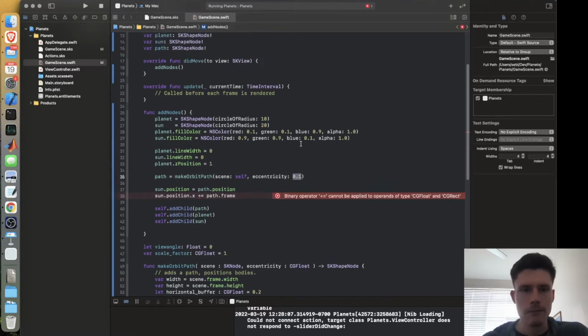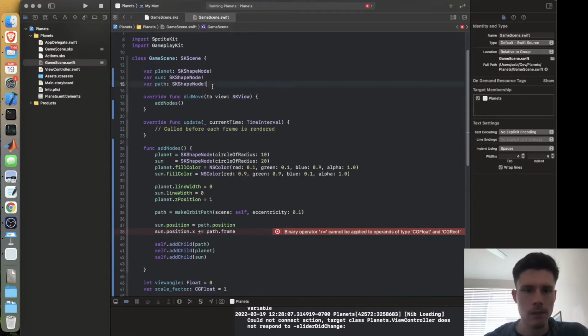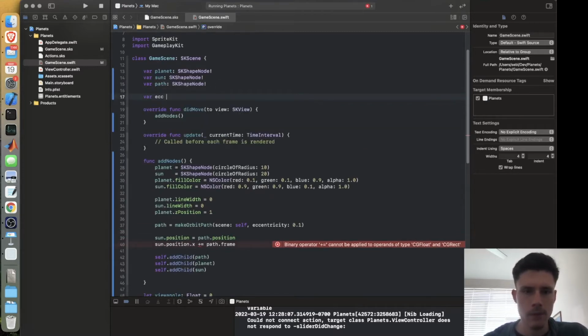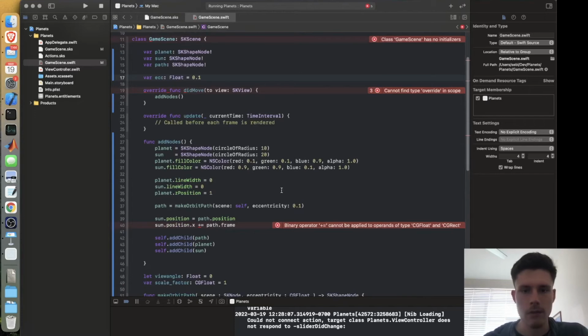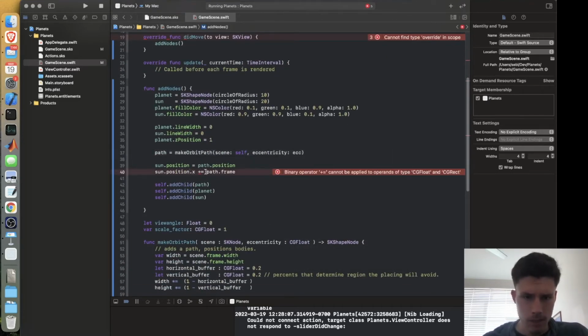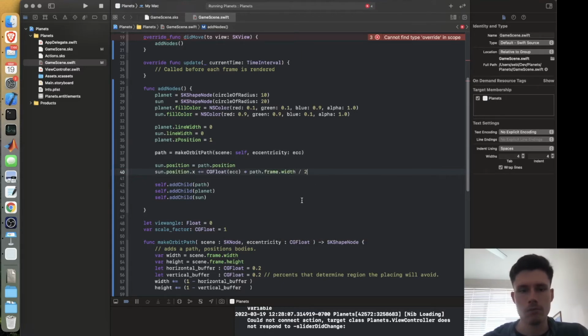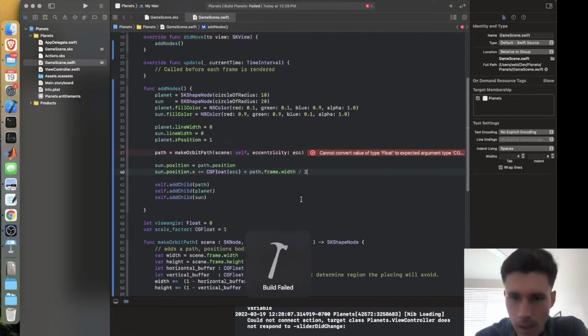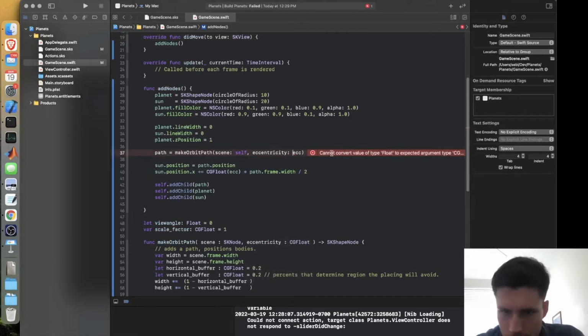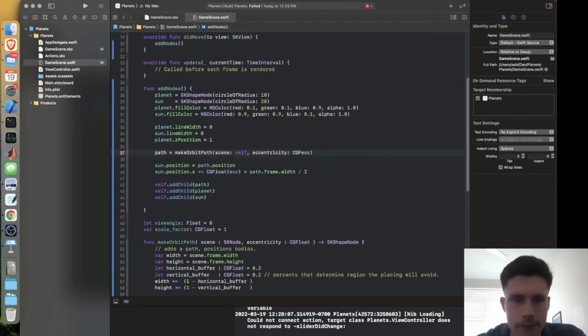So let's go ahead and make that variable. var eccentricity is a float and is equal to 0.1 for now. Let's make that here, and CGFloat eccentricity times path.frame.width divided by 2, and that should do the trick. I need to convert this to CGFloat.